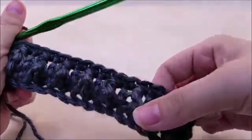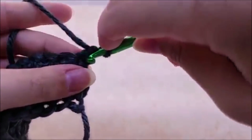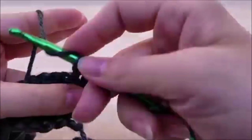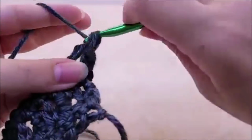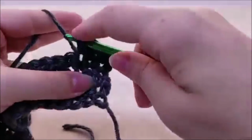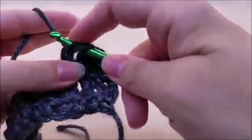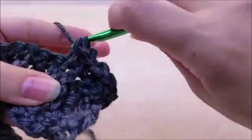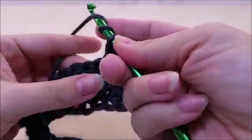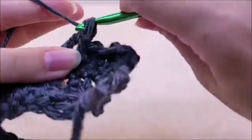And if you counted and you have your 19, all it is chain 1 and turn. And it's just a repeat of those rows that we've been doing. So now we're going to single crochet into the very first stitch, and then triple crochet into the next, and then single crochet and then triple crochet into the next. Single crochet, and then triple crochet. And you just want to repeat this to the end of the row.